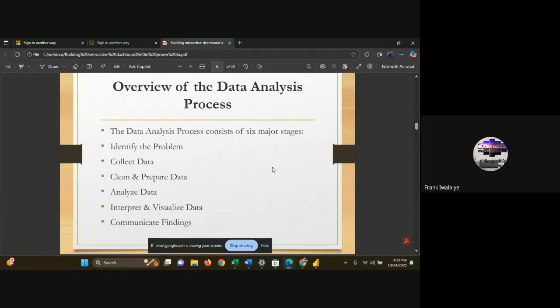Maybe some of your stakeholders are not IT knowledgeable. So Power BI helps stakeholders understand insights quickly. It won't be right when you come and start giving figures, so most times we use dashboards or charts.